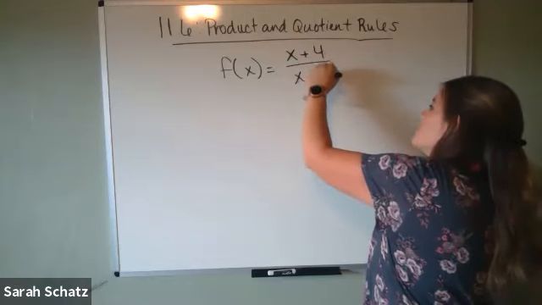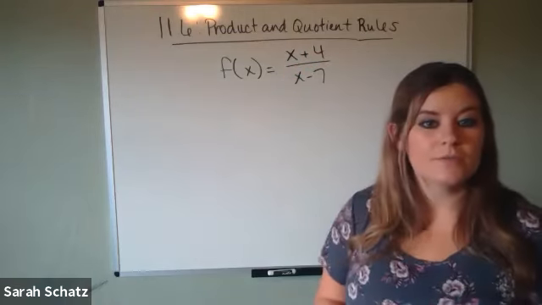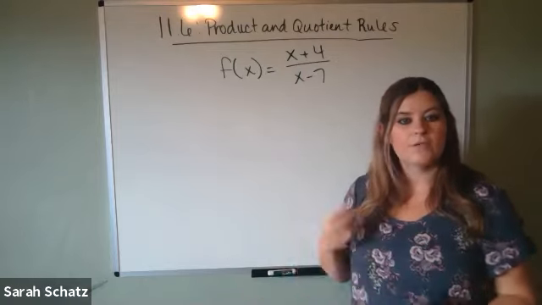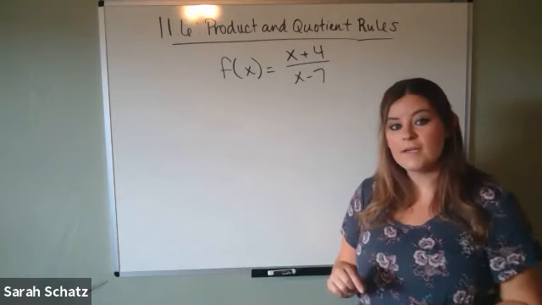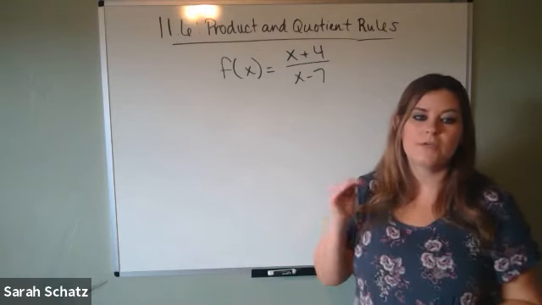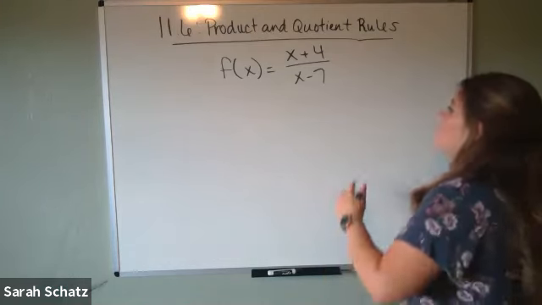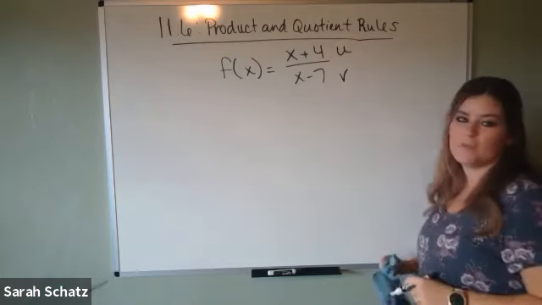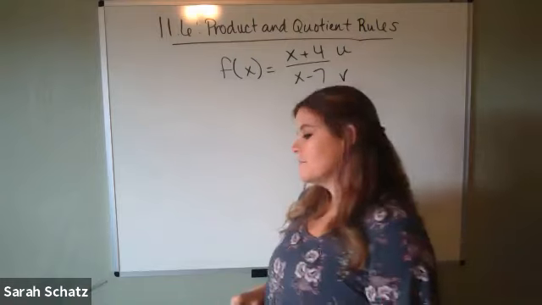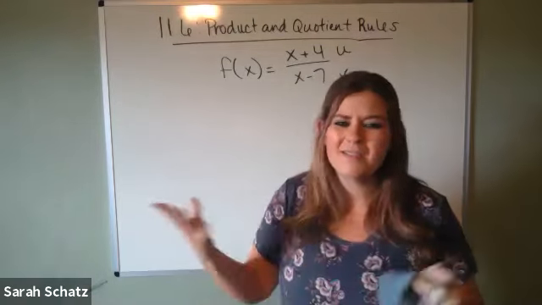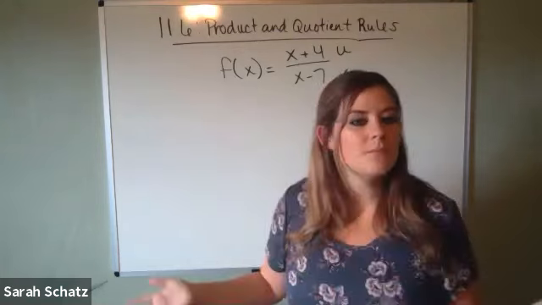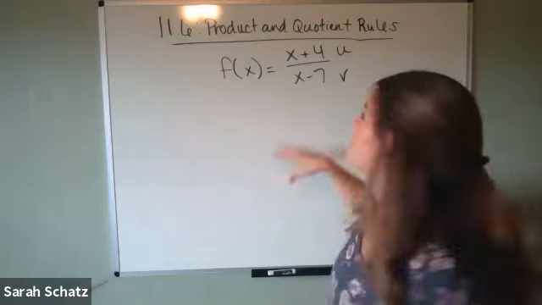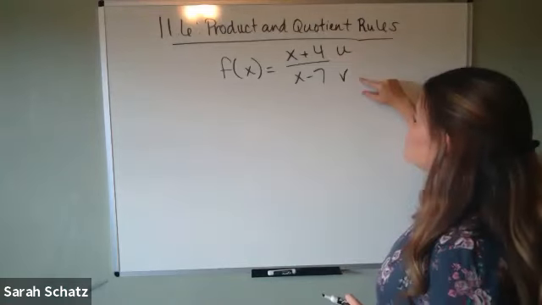I think it was something like this. So here we are. Let's use the quotient rule. So we've decided we have to, and we're going to use u and v again. This time it absolutely matters which one is u and which one is v. So u has to be your function on top and v has to be your function on bottom for this to work. With products, multiplication, and addition, you can switch the order around all you want, but with division or subtraction, I cannot. That is the case here, because we're going to do both of those. So pick your u, pick your v.